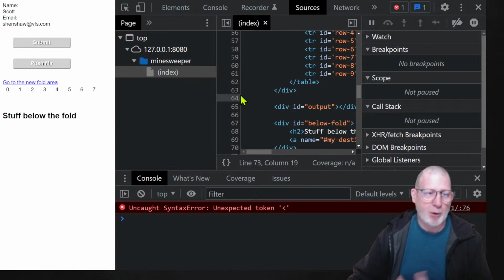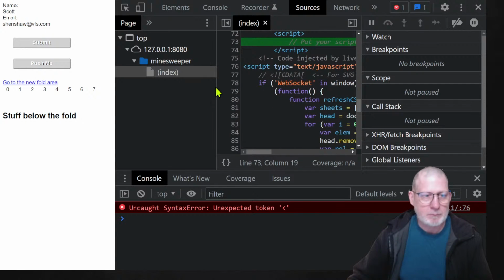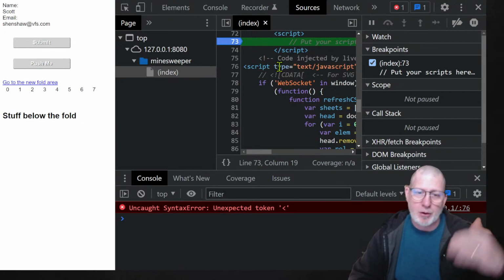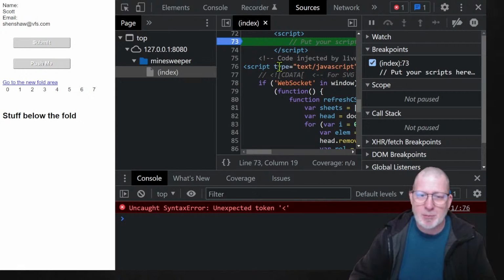Breakpoints. Whenever you set a breakpoint in this debugger, you just click on a line number. And when you click on a line number, that sets a breakpoint. And when you set a breakpoint, your code is going to stop execution just before that line executes. So the line you put the breakpoint on hasn't happened yet. And the thing will sit there and wait and show you the state of everything in terms of scope, i.e. all your variables, and call stack, all the functions and methods you've called to get to that point.